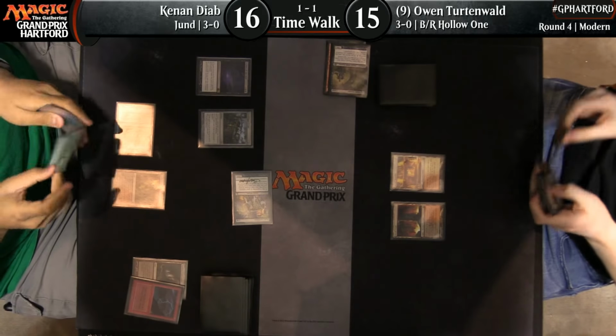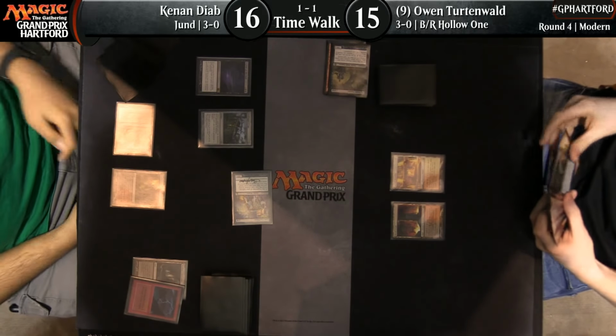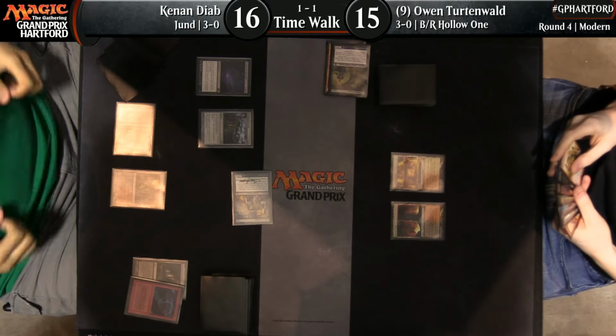Another card in Kenan's hand, actually, that he sideboarded in. Anger of the Gods. Wow, Kenan. It doesn't kill a whole lot, though. I'm kind of surprised to see that. It kills the Flamewake Phoenix. Sure. It kills Bloodghast. Yeah, it kills Bloodghast, yep.